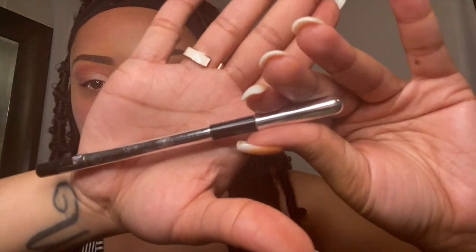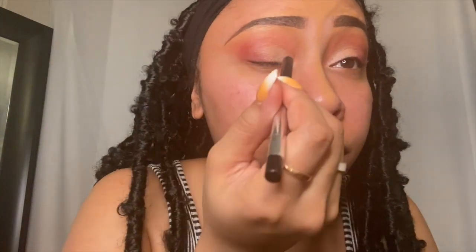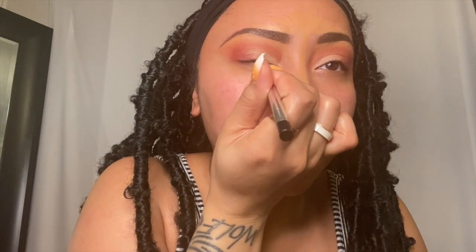And now I am going to attempt to go in with my Marc Jacobs eyeliner. But it is a pencil, it's not really like the liquidy color. And I think that to making your wings, you do need that liquid-like eyeliner to make it look so much cleaner and dark. The pencil is like a dusty black, and it doesn't serve the purpose that I preferably like. But if you like pencils, then to each his own.